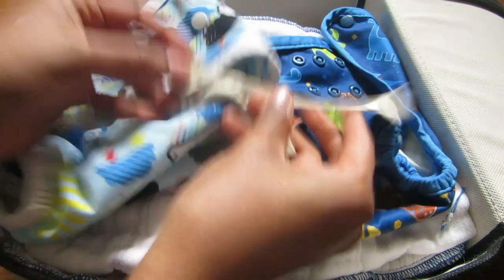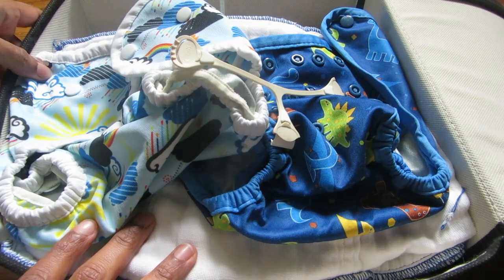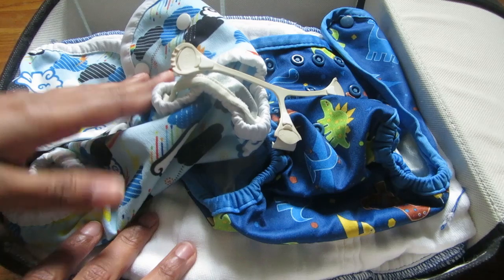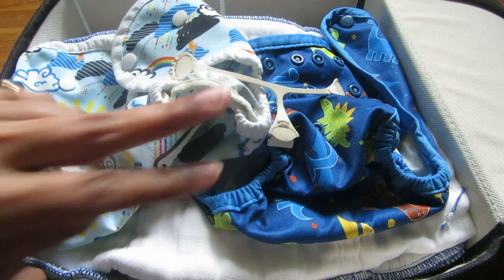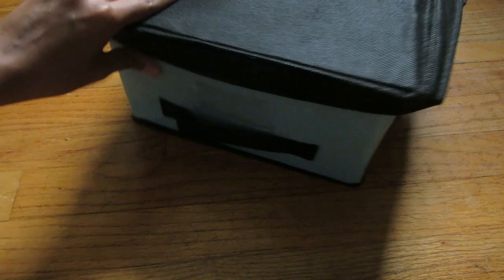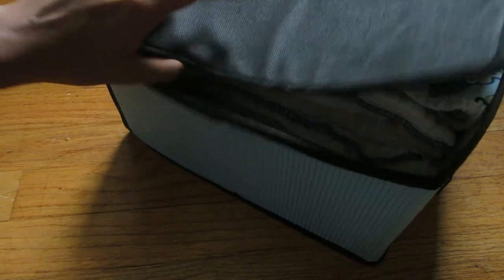Diapers are clean and nicely stacked in the diaper box. For storing dirty diapers, I store them in the bathroom in a wet bag. For poopy diapers, they go directly into the wet bag — I'll just dump the poop and quickly rinse and wring them out in the bathtub, then store them in the wet bag. I wash my diapers every two days without any problems.